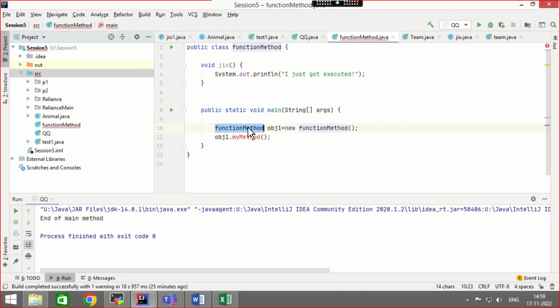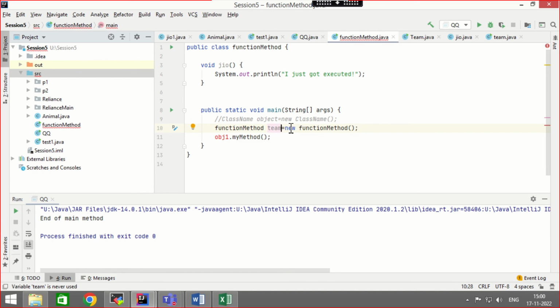Here I create an object: I give the class name FunctionMethod, and the object name can be anything; as of now I'm giving object one. If you want, I'll change it to team.